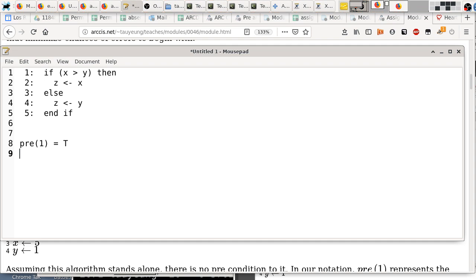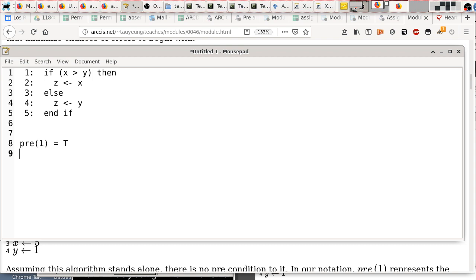Yep. That's just basically agreeing with the true condition. It is the same as... So it's just agreeing with the true condition, saying that whatever we get that is true is actually true. No, it is just saying that if a precondition of a line is false, that means that line would never execute. Okay? So if I say pre1 is true, it simply means we start with line 1, but I'm not making any assumptions about x or y. That's basically what this line is saying.